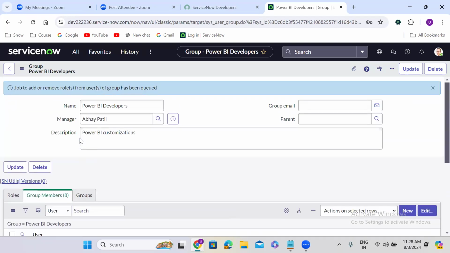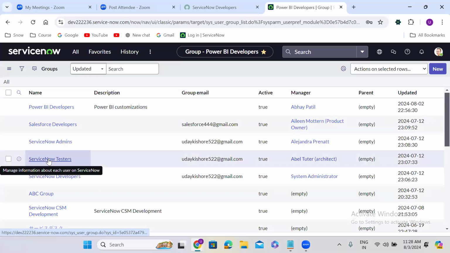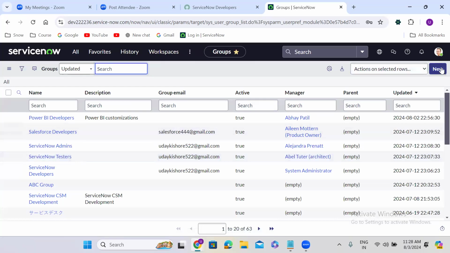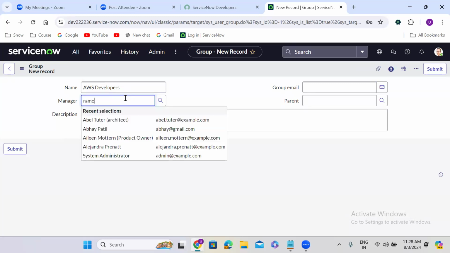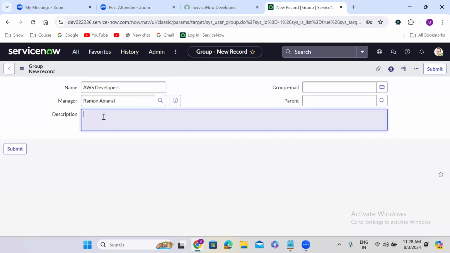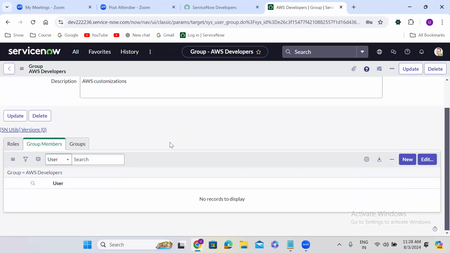And I am creating one more group for you. For user administration, I am creating one more group for AWS developers. Here I am making Ramon the manager. I'm creating a group here, and in this group I am adding group members.